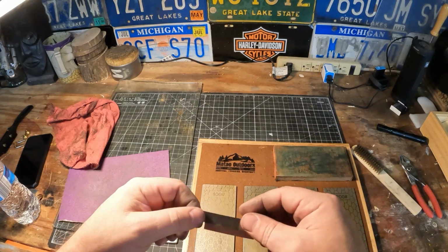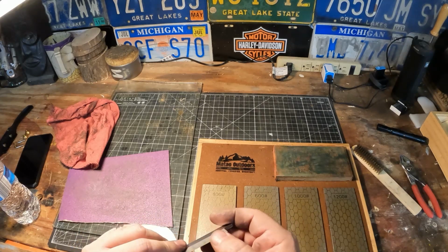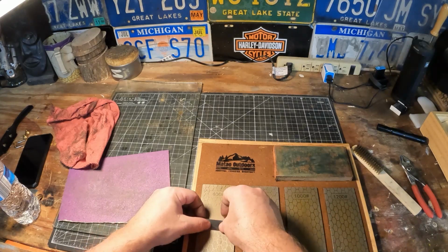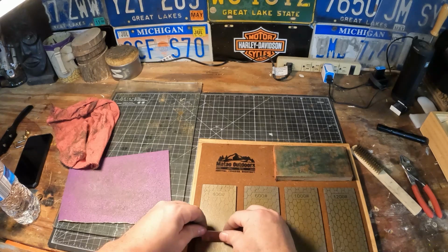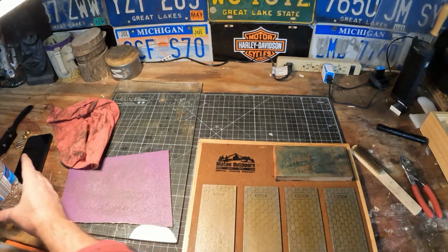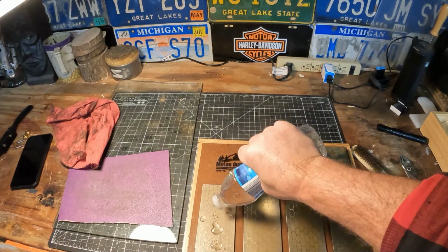So anyway, that's finally flat. I can tell we definitely got it sharper during the process, but now we're gonna go through, find the bevel. The one good thing is the bevel on this is real big, so you can find the bevel pretty easy. So now we're just gonna sharpen the bevel up. We'll go through all the grits again.